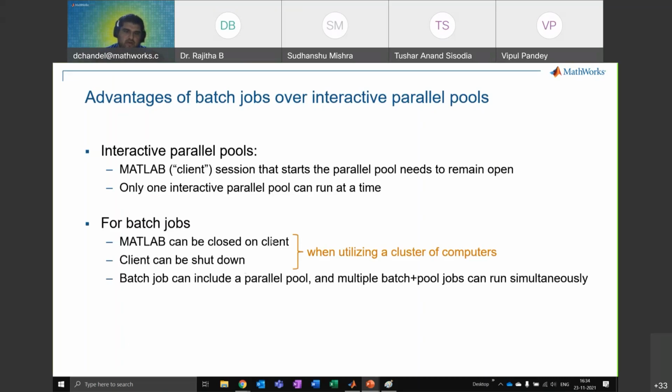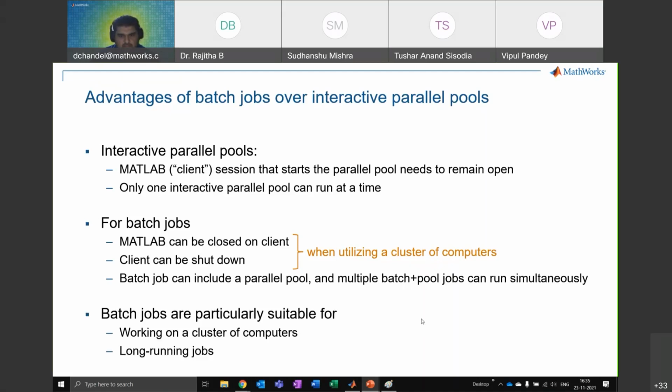Now, suppose that you have a lot of jobs and you have submitted them to the cluster. You can even close down MATLAB on your PC, and you can even shut down your computer because it will keep running on the cluster. Multiple of those will also wait in the background. Suppose you're sitting in your laboratory, you submit a bunch of jobs, then you have to go to class. So you shut down your laptop, take it with you, and when you get back in the evening, you can open it up again and retrieve the results of the job, because the results will just sit on the cluster while the job is waiting to be finished. So basically it frees up your computer for doing other stuff.